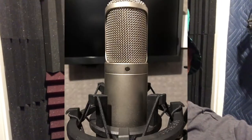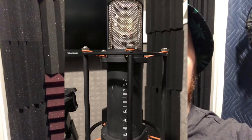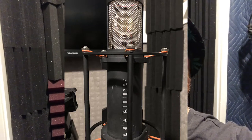I'm gonna do a microphone shootout here for a new song I'm working on, and so I thought that I might as well just videotape it while I'm doing it, just show you guys some mics. So I'm gonna be working with the three tube mics that I currently own. I just got the Rode K2, and I'm gonna be working with my trusty Telefunken Copperhead, and then the Manley Ref C, which we all know and love. So we'll see what's up.